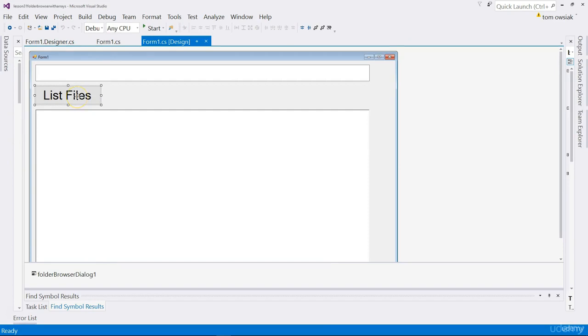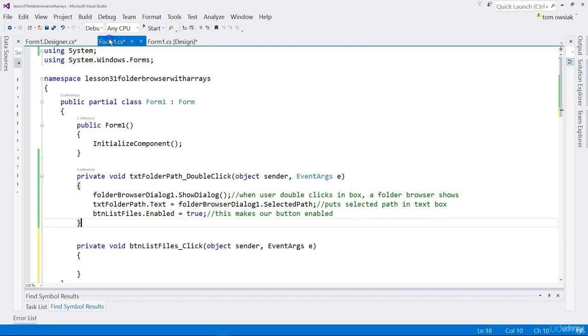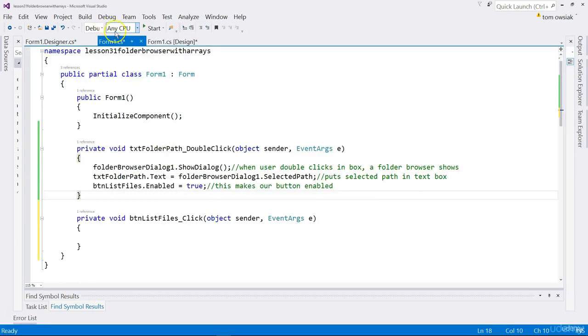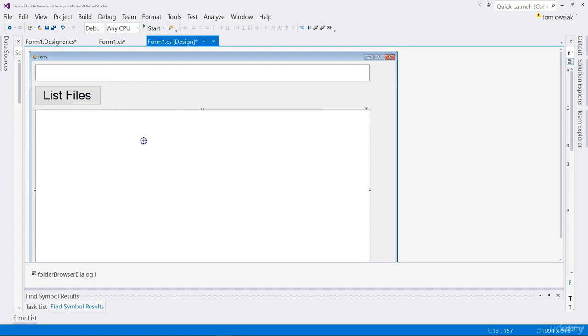Well, left double click on List Files. And this brings up our file like this, form1.cs. And this is the code that will run when we click the button. So what do we have to do here? First of all, because output could accumulate in a rich text box, we want to clear it every time we click List Files.